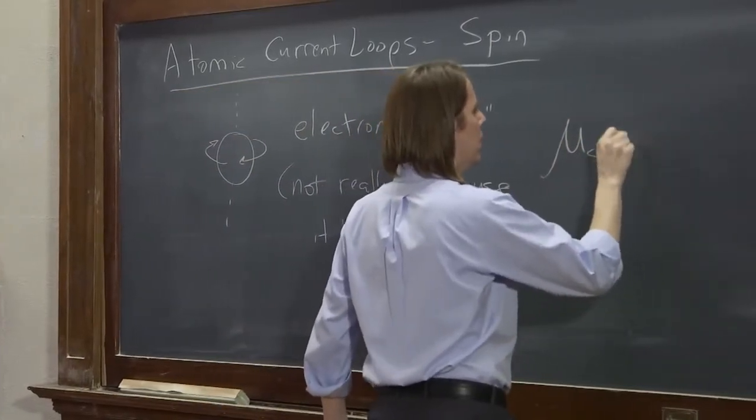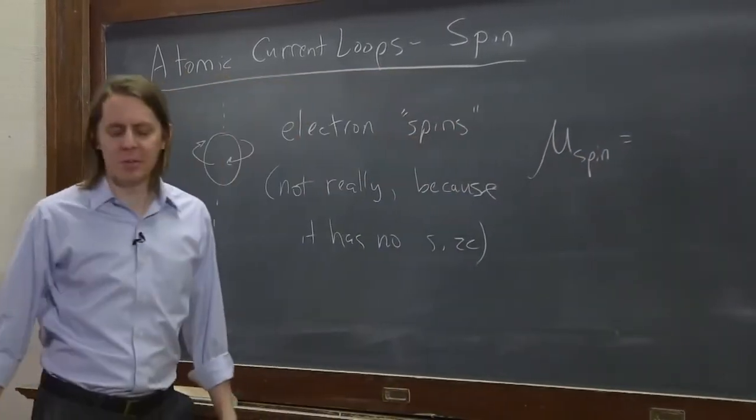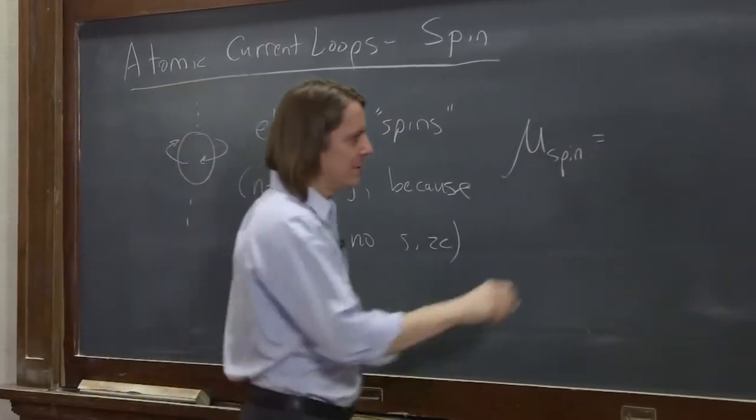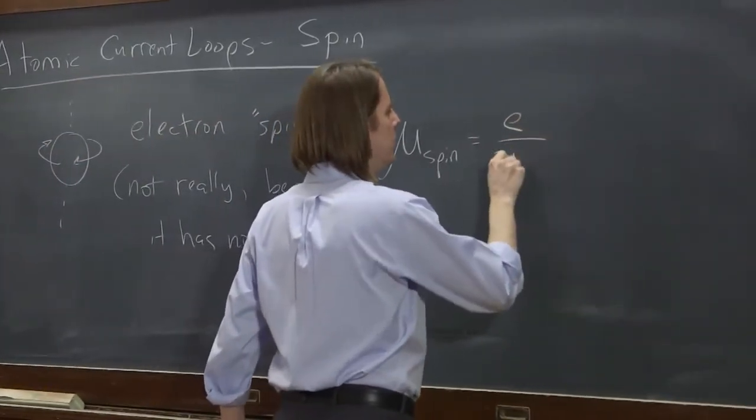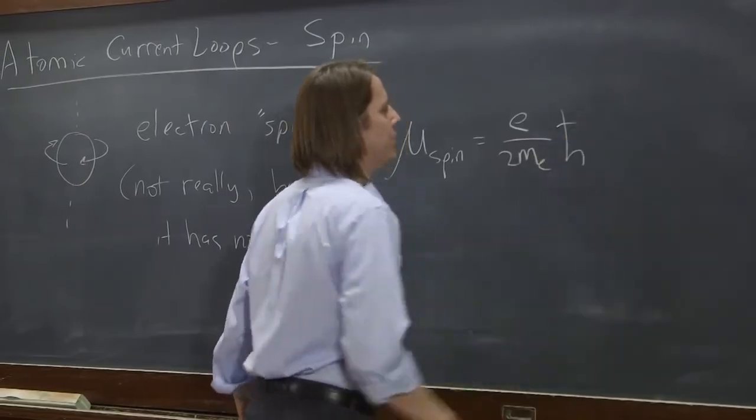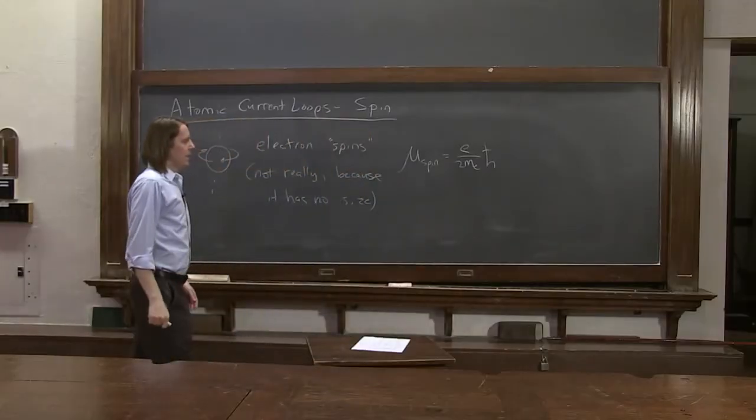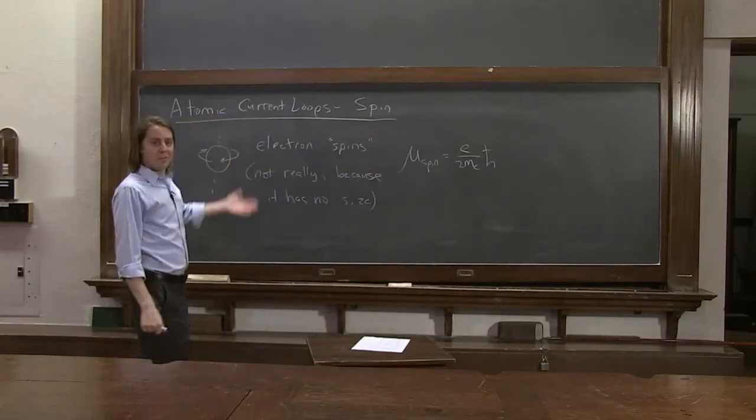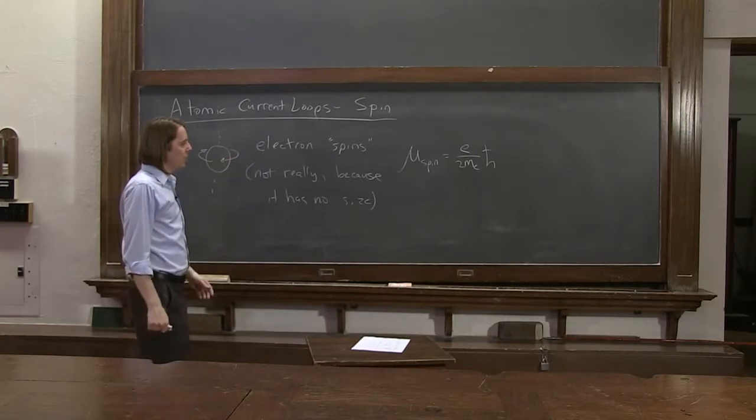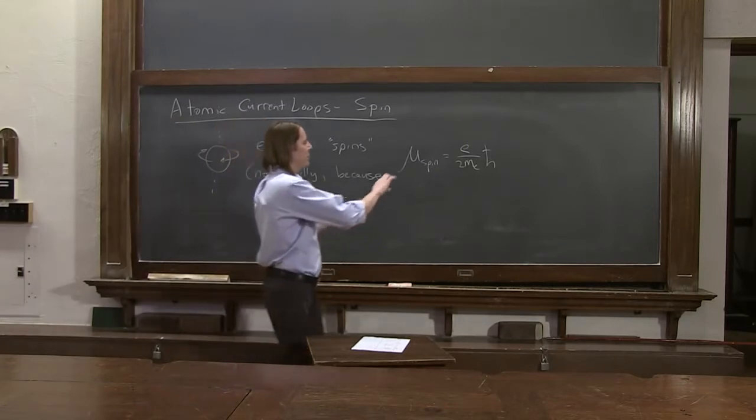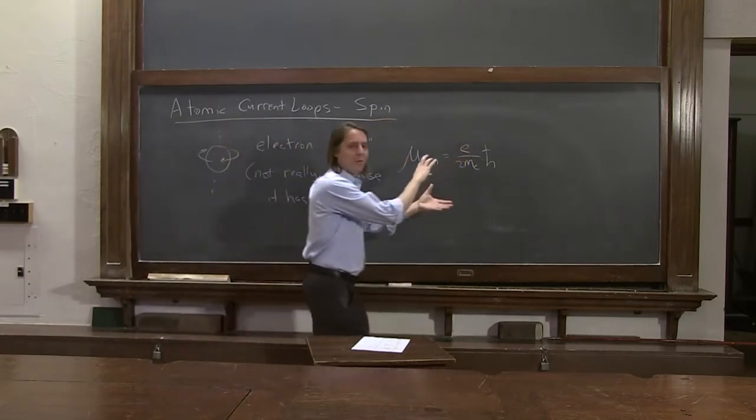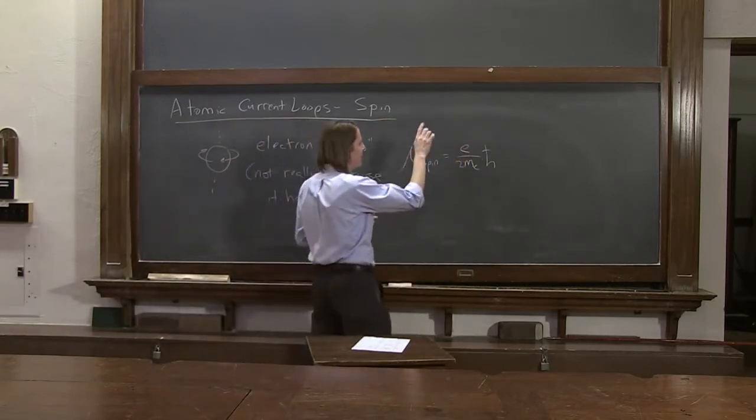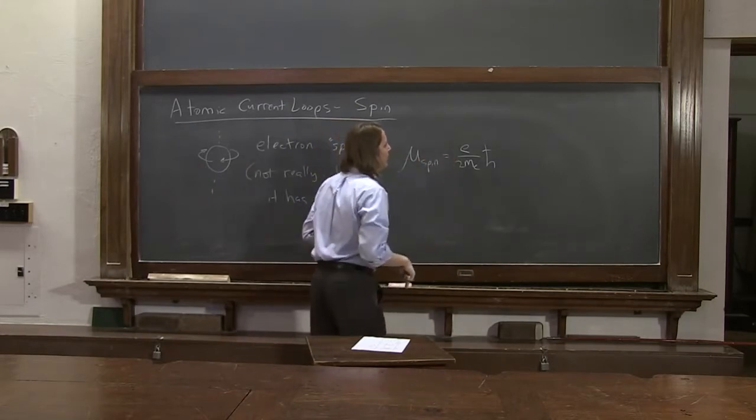The spin magnetic moment that can be calculated and measured is e, just like before, 2m_e h-bar. It has a single value. It's not spun up faster. It's not higher or lower. That's its quantized value, e over 2m_e h-bar. And this is sort of fundamental. You can see this is similar to the orbital value. The orbital value just had, for that l equals 1, just had a square root of 2 in front of it.